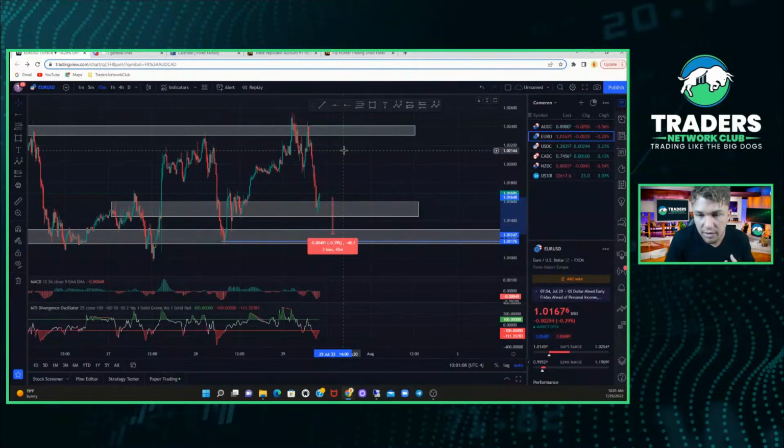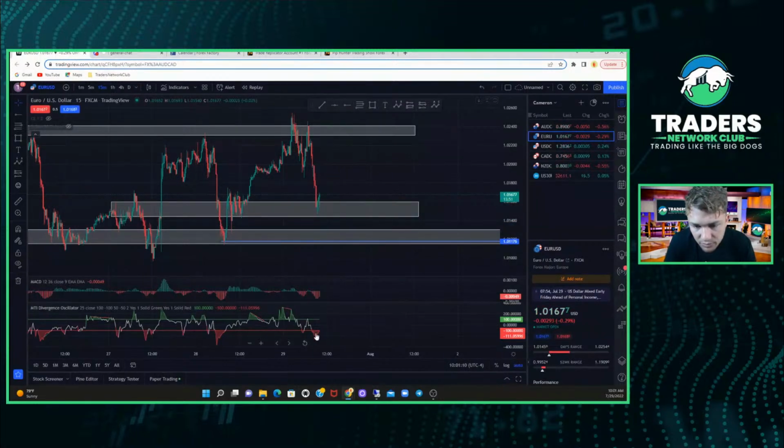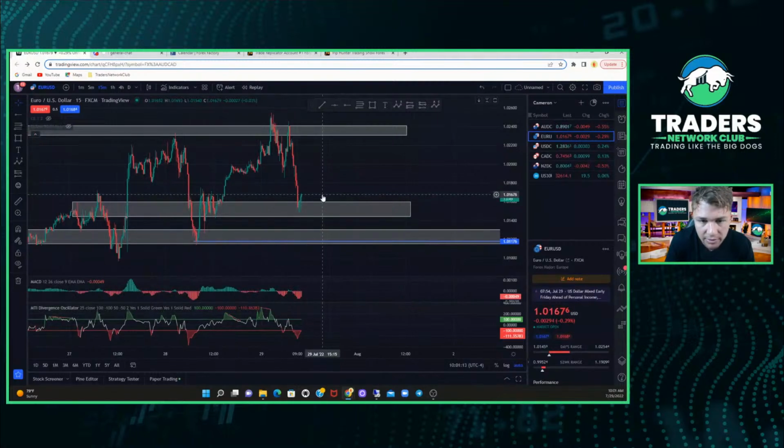Price went and dropped. So I'm going to say, okay, is this a correction move that we're having right now? That's the question I'm trying to figure out. Is this a correction move before we get price to drop? That's what I'm kind of waiting for. And that's why I should actually be patient and wait for this correction move to be over so I can see: are we just having a correction move and then price wants to come back down to support, or are we having some consolidation and then price wants to go back up? So I'm actually going to still hold off on the Euro US dollar, because we could easily get out of this trade really fast if we time this right.